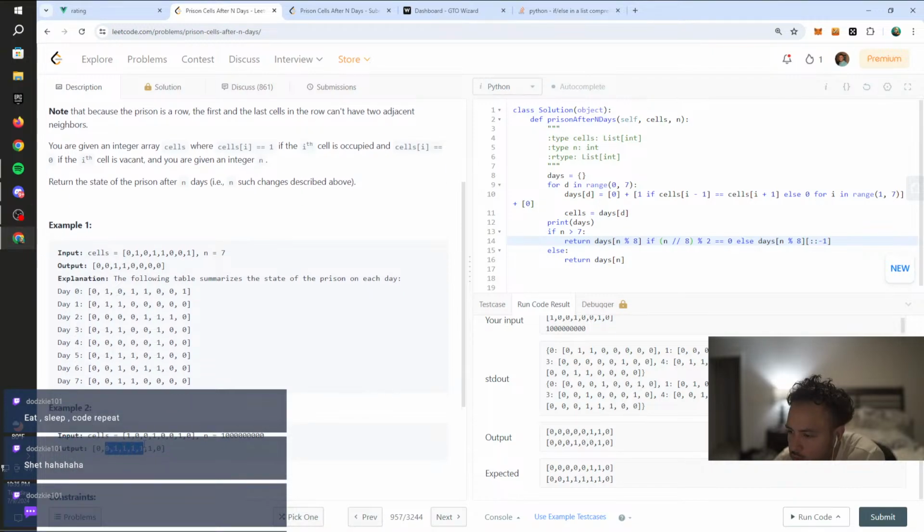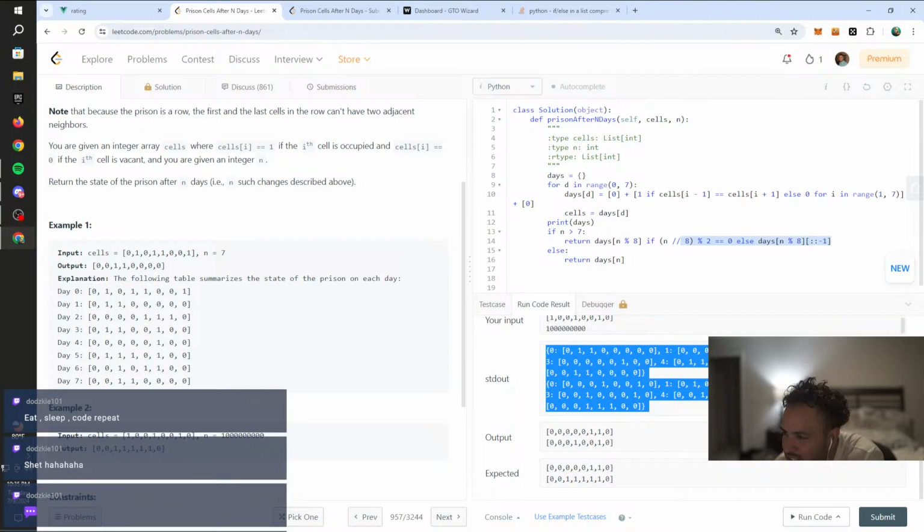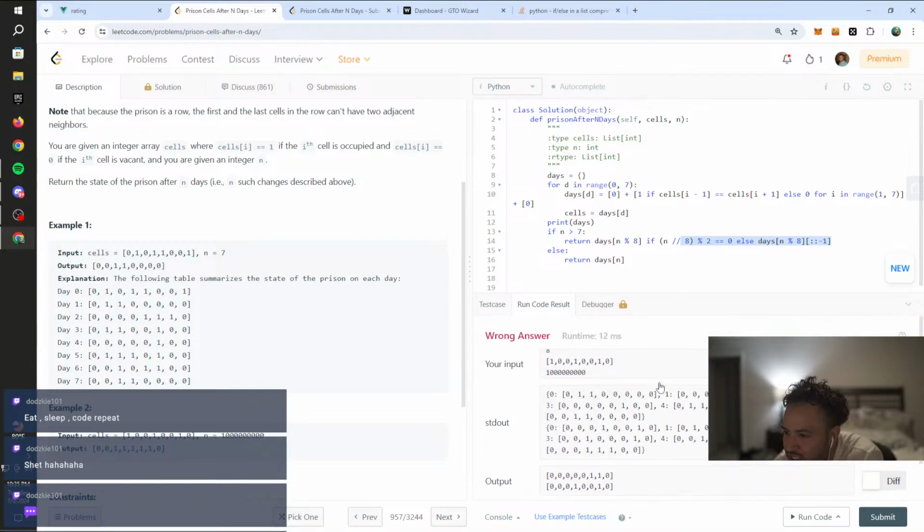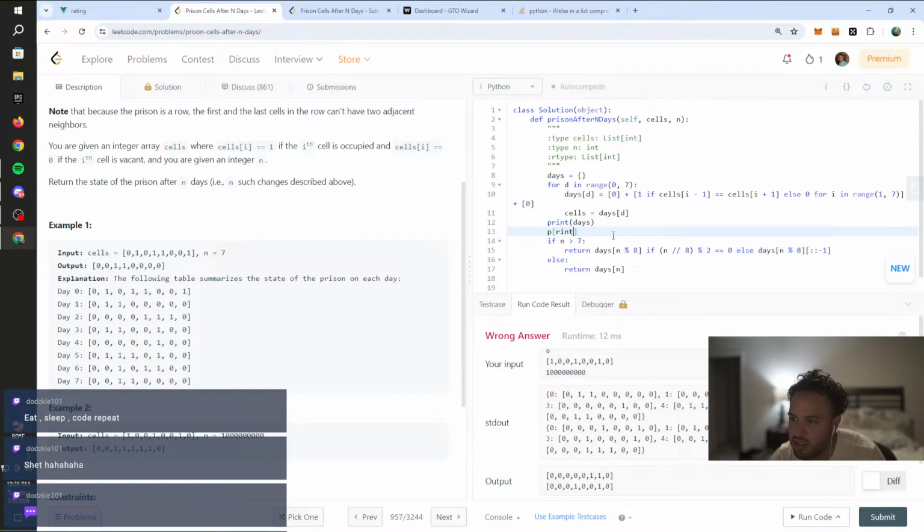So this should be 1, 0. This is good, but I'm getting 6 instead of 5. Mod.